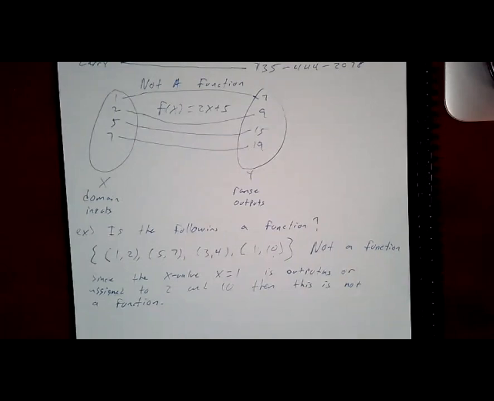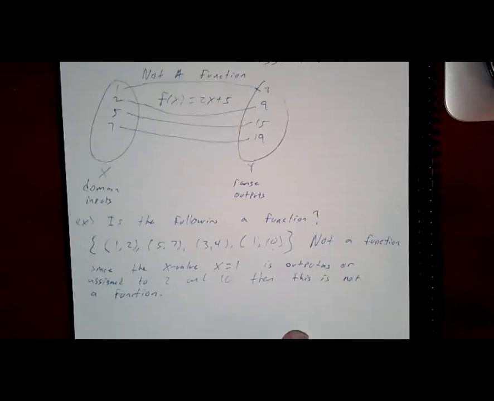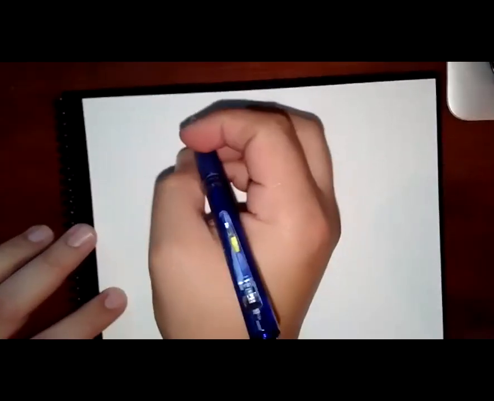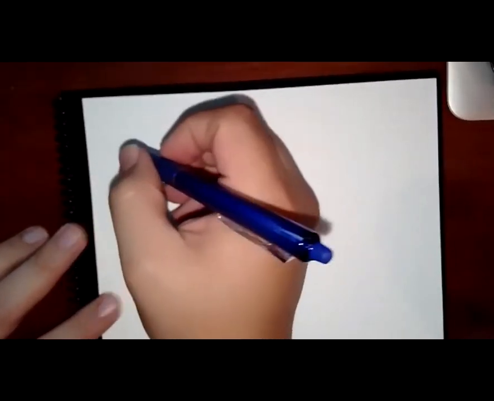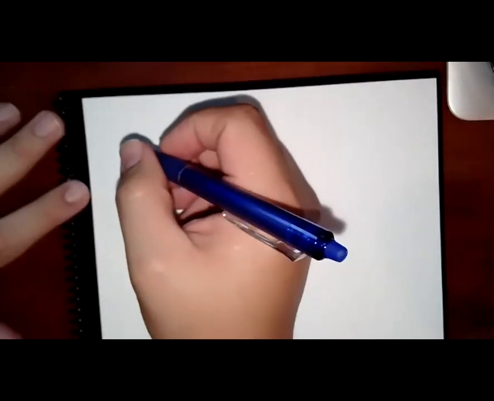So whenever you do questions like this, if they give you a set of points or a table of x's and y's, just check the x values and see if they go to two different places. And if they do, you say not a function. If they don't, then you're good. So it is a function. Most of your, well, the first like 4 questions will be something like that. They give you just some values and you just gotta say yes or no.